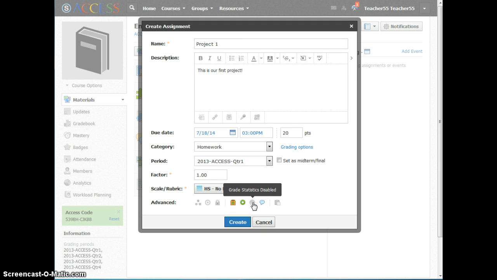Grade statistics, if you want to be able to download and view grade statistics for your assignments, so you want to see how many kids got a particular assignment right, wrong, how many points they got. If you want to do some detailed statistics, you can turn that on. Comments enabled, if you want the students to be able to comment on your assignment. This was a great assignment, this was a bad assignment, whatever. If you want comments to be enabled, you can check that, or you can click on it and disable comments. All right, and the last one is copy to courses. So if you create the same assignment in multiple courses, you can use this to copy to those courses. Okay? All right, and when you're done with that, you can just click Create.